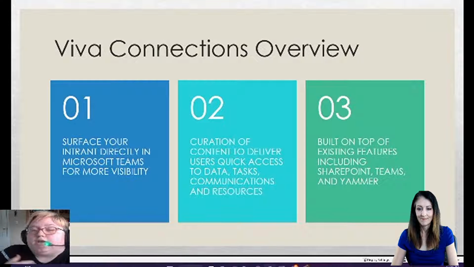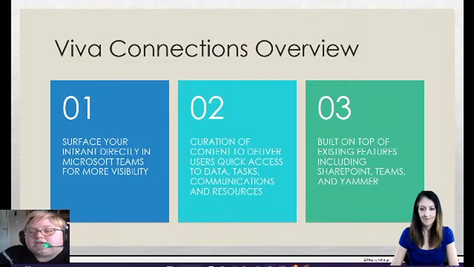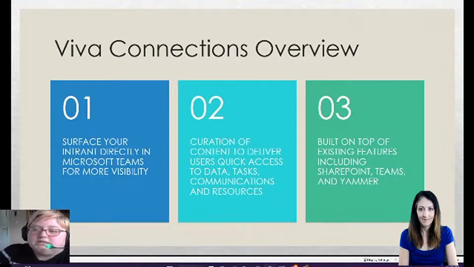In my own work, initially because of how complex the install was, it wasn't something I immediately said you need to do as a part of your intranet. But now as things have gotten easier, I'm putting it on my list of things that I would not require, but I would recommend to a customer, especially if they're using Teams.